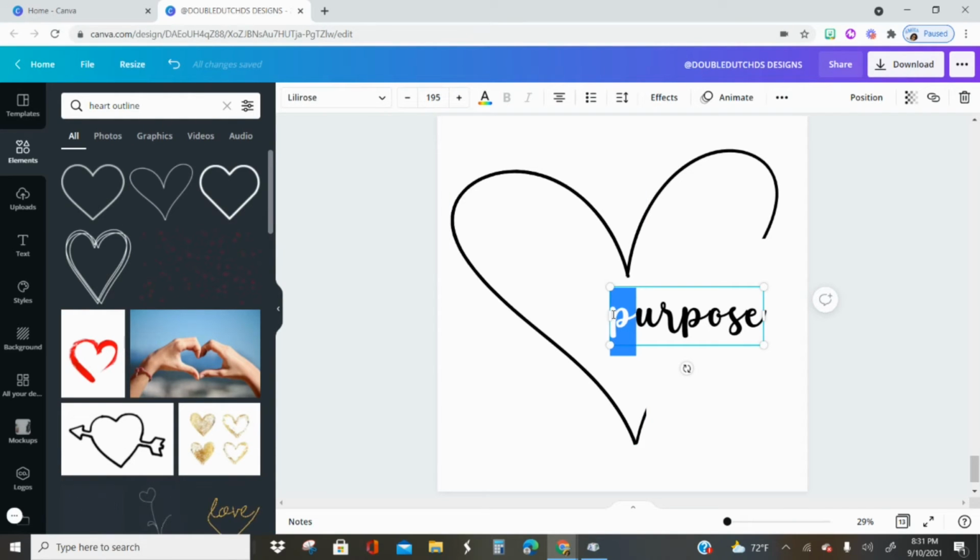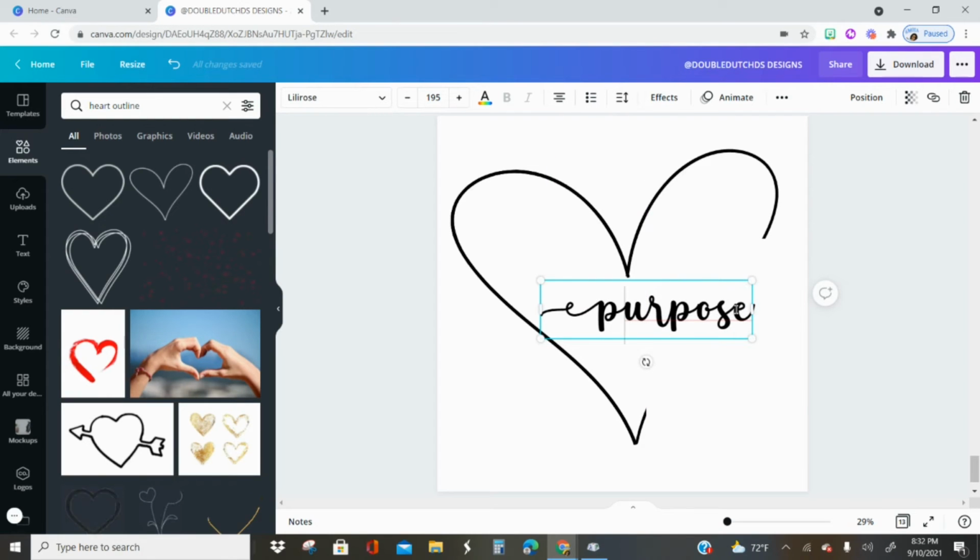I don't need this letter P anymore because I just got the new one. And what I just did, because I copied it from the character map, I can just hit Control V, which is the keyboard shortcut for paste, and it popped up. So I'm going to do the same thing for the letter E.